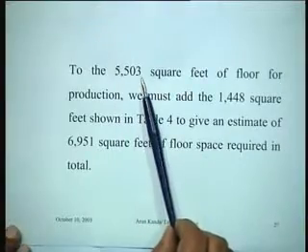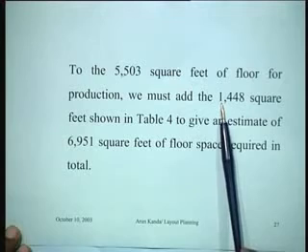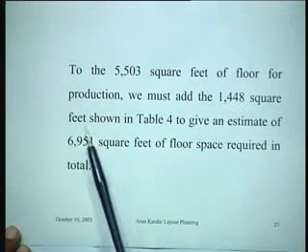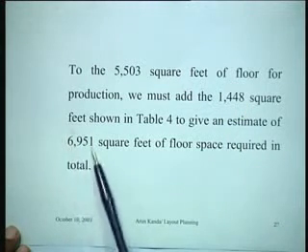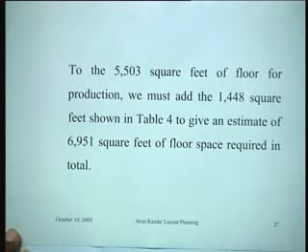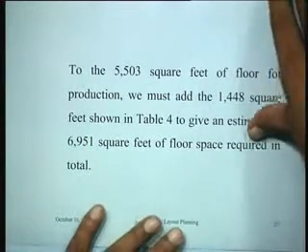So we'll have to add to the earlier production area of 5503 this additional space of 1448, and get the total requirement of 6951 square feet of floor space required in total. So this is the activity involved in calculating the space from the production requirements and the non-production requirements.